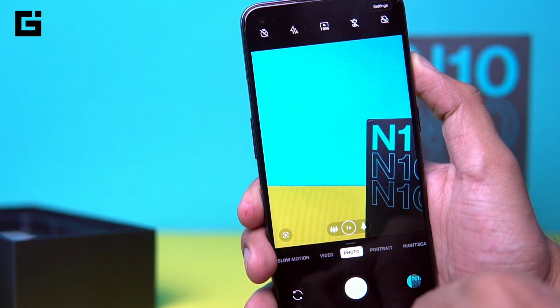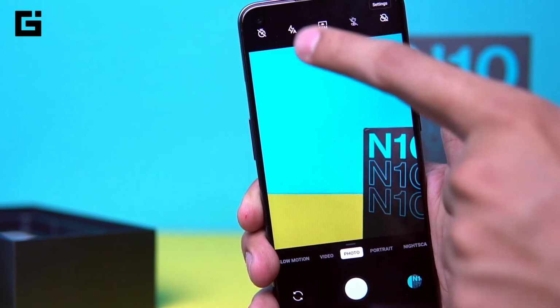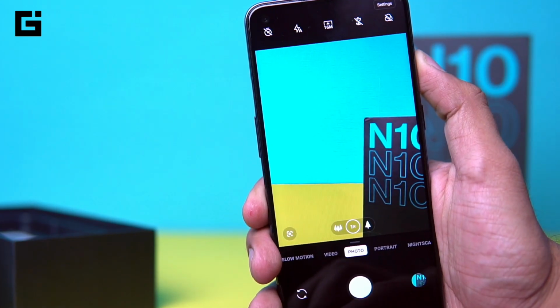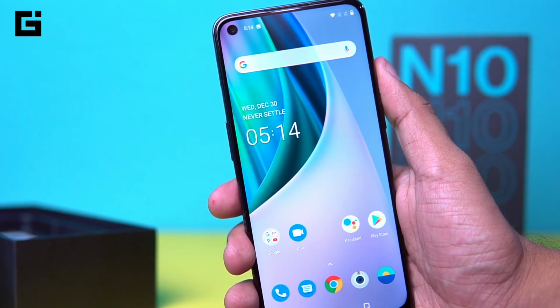So these are the options under the camera, and you have the option of 64 and 16 MP on the top itself. And if you go back to 16, you can now switch to the macro mode in case you want to take those macro captures. So that's with the camera application, and those were the benchmark scores as I had shown earlier.